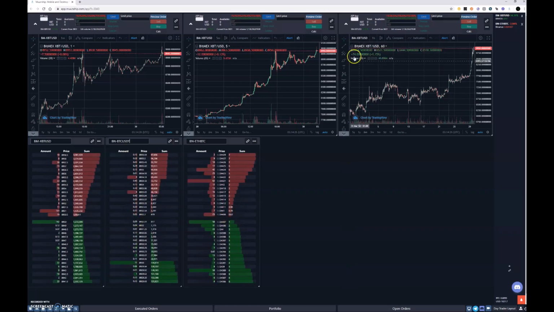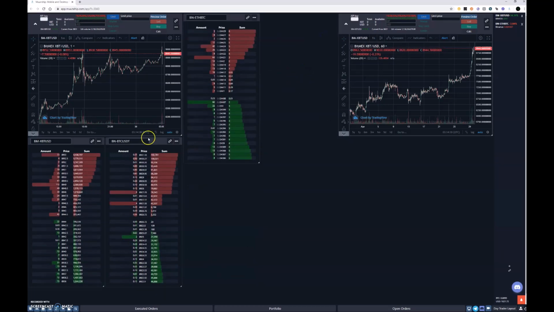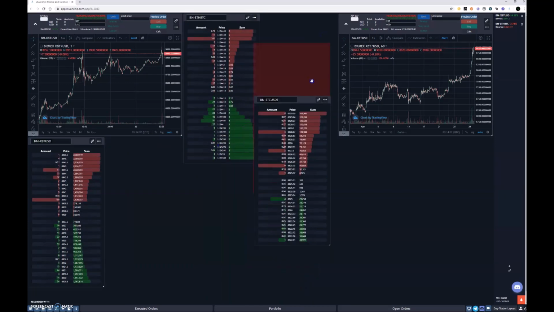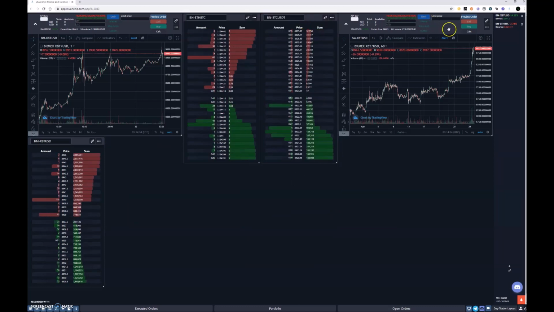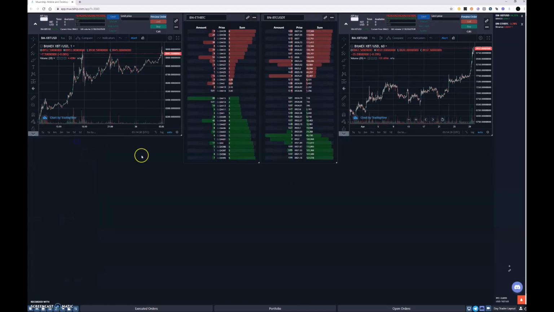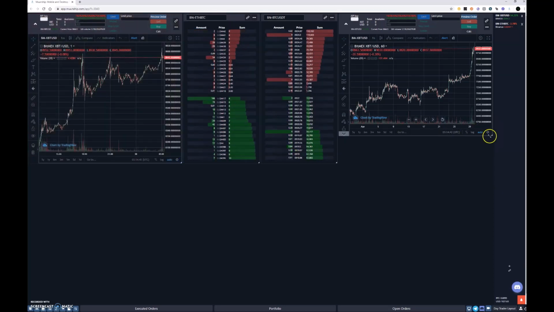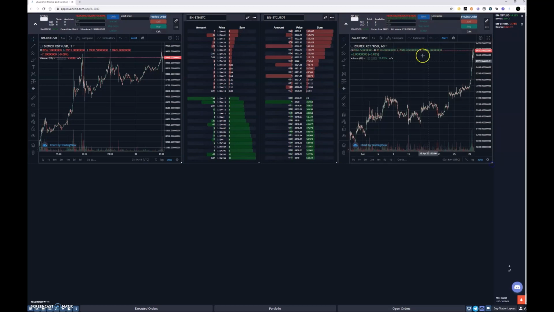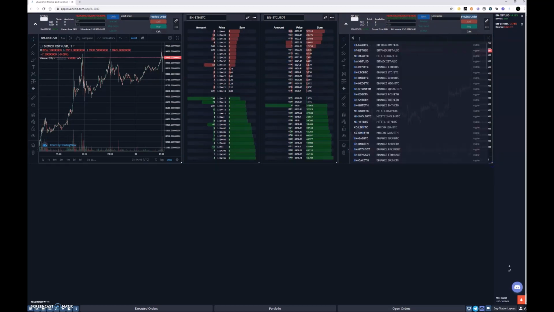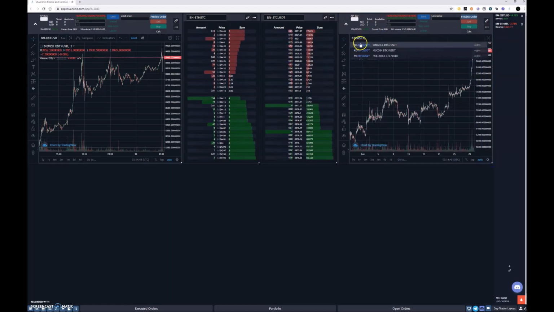Okay, so let me show you how I set this up. I usually put 2 order books in the middle. And I'll make this BTC USDT BN for Binance.